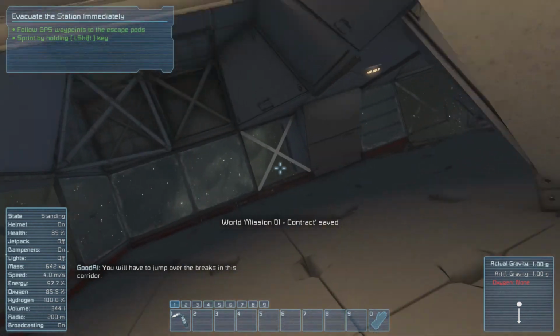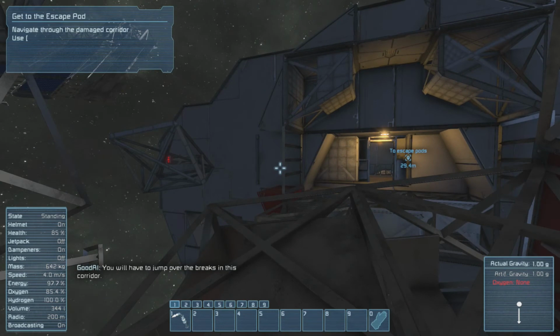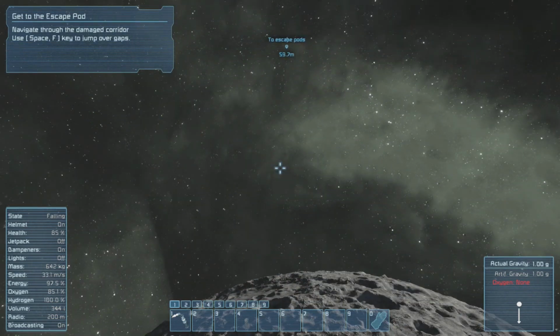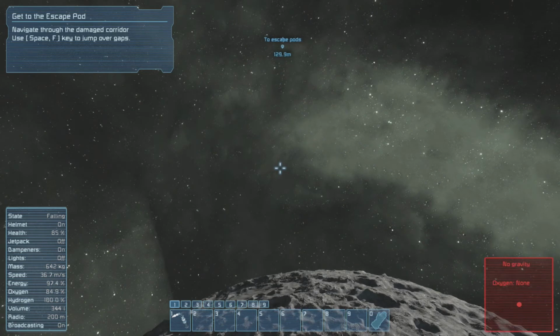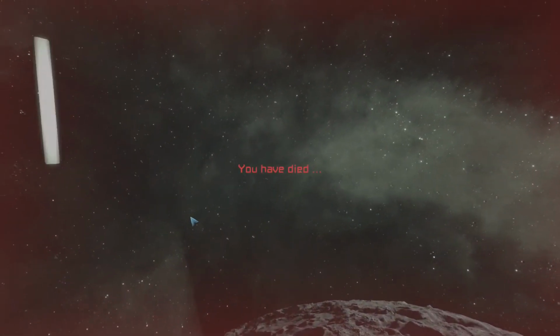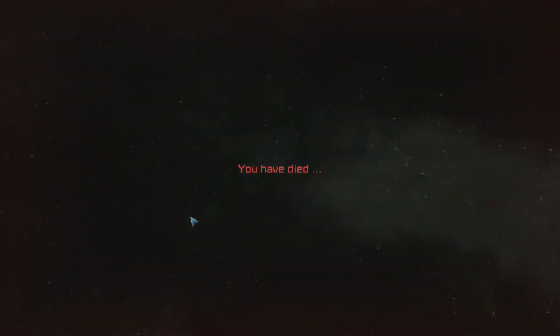Jump across here. The jump of death. Jump again. Oh, are you kidding me? That's awkward. Wow, I didn't expect to do that. I was getting too cocky there, too fast paced. I missed a jump.